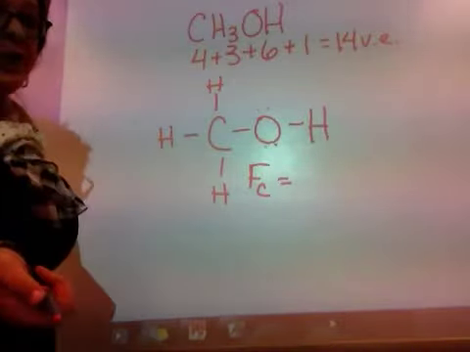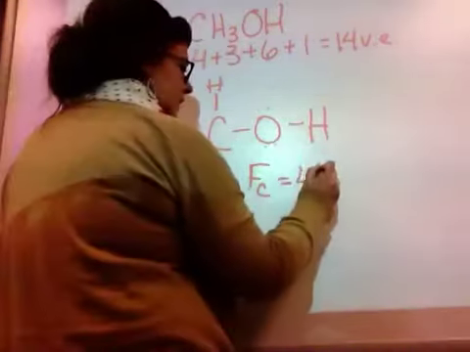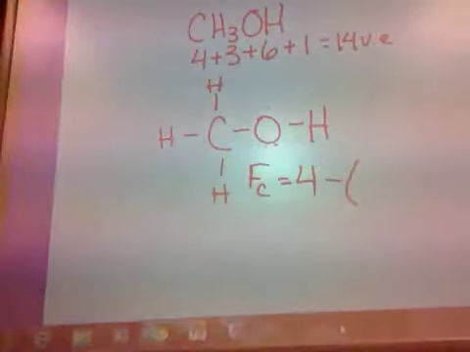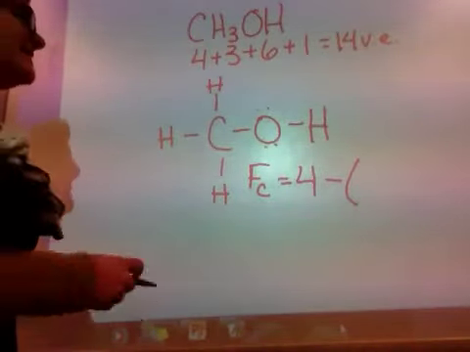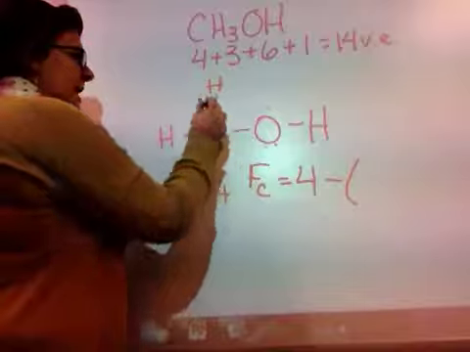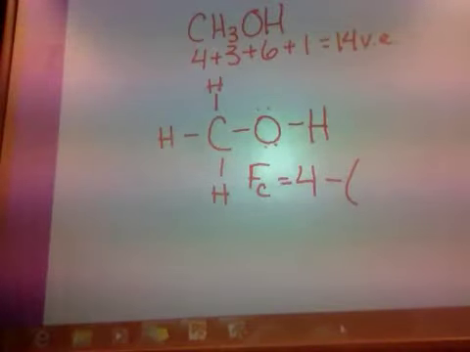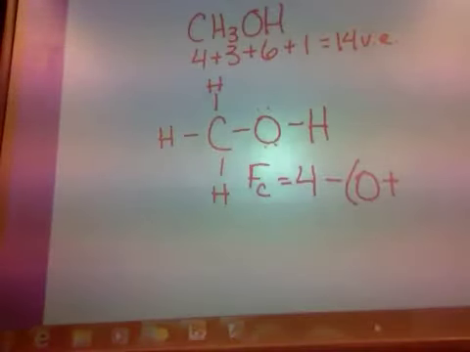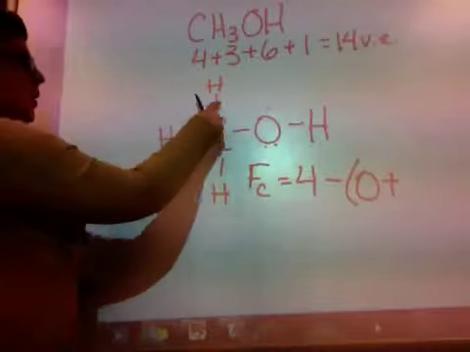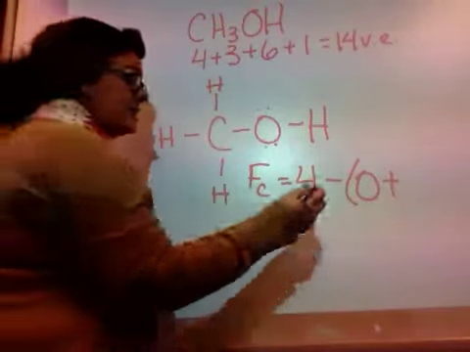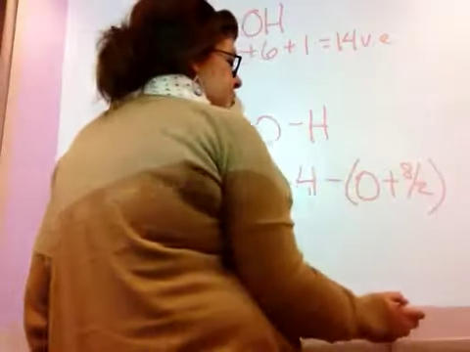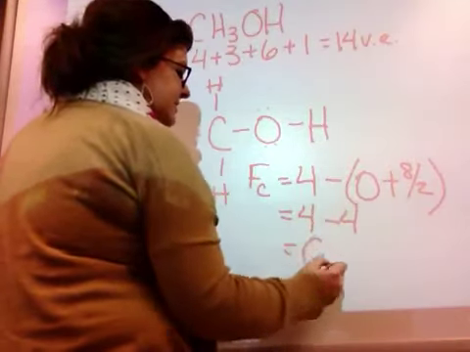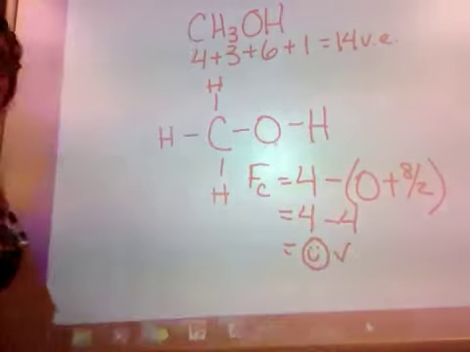would be the number of valence electrons for carbon, which is 4. So 4 minus. Next, I want the number of electrons that are acting as lone pairs. So do I see any little extra dots as lone pairs around carbon? And we should be saying no. So that's 0. Next, I want to find the number of electrons that are acting in a bond. So 1, 2, 3, 4, 5, 6, 7, 8. So I have 8 electrons that are acting in a bond. That's going to be over 2. So if I look at the formal charge here, it would be 4 minus 4, which gives me 0. So our formal charge of carbon is really good.